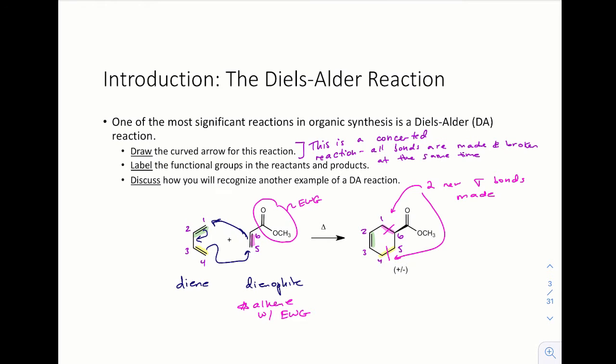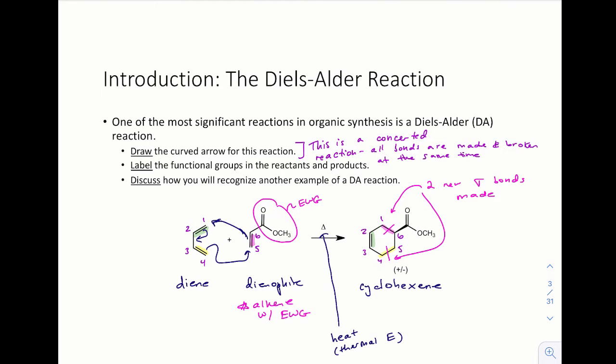The diene and the dienophile combine to generate a cyclohexene. And that is how you will recognize the Diels-Alder reaction. You will recognize it because you will identify a cyclohexene functional group in the product. If you are wondering, what is that triangle? Well, that's delta, and it means heat. That means thermal energy is facilitating this transformation, and we'll talk more about that in a bit.